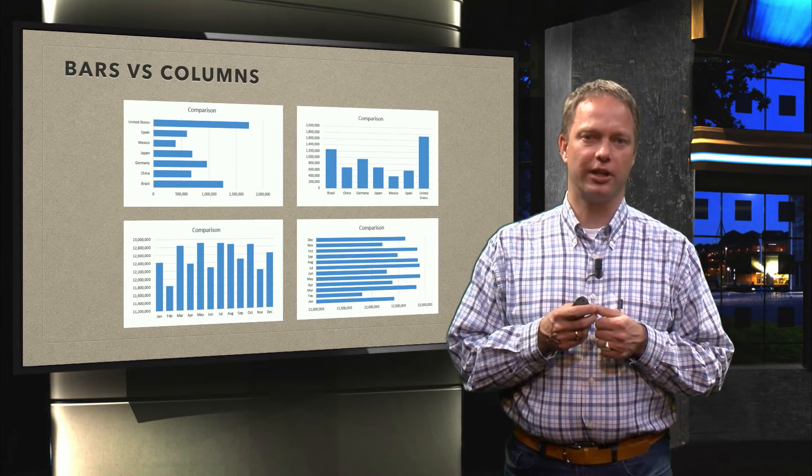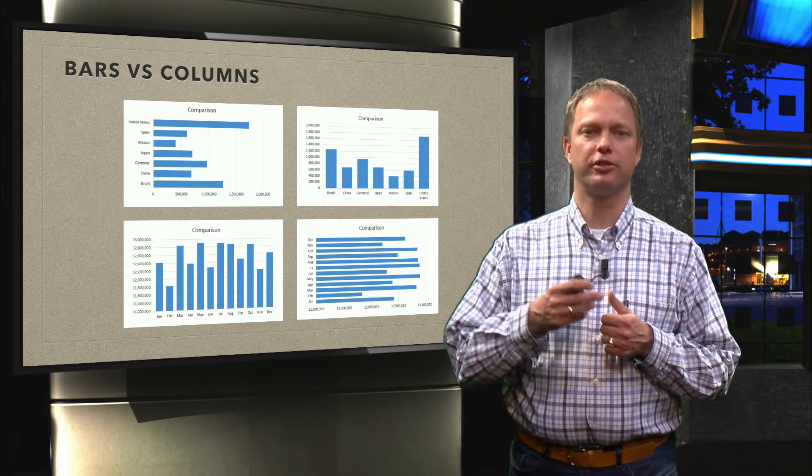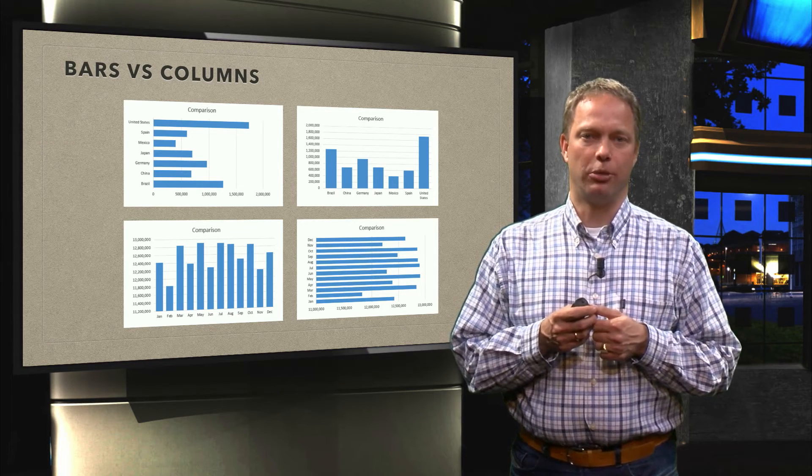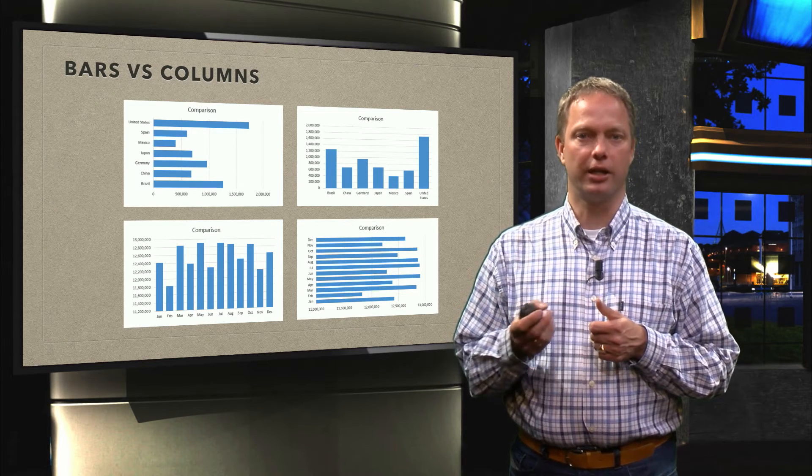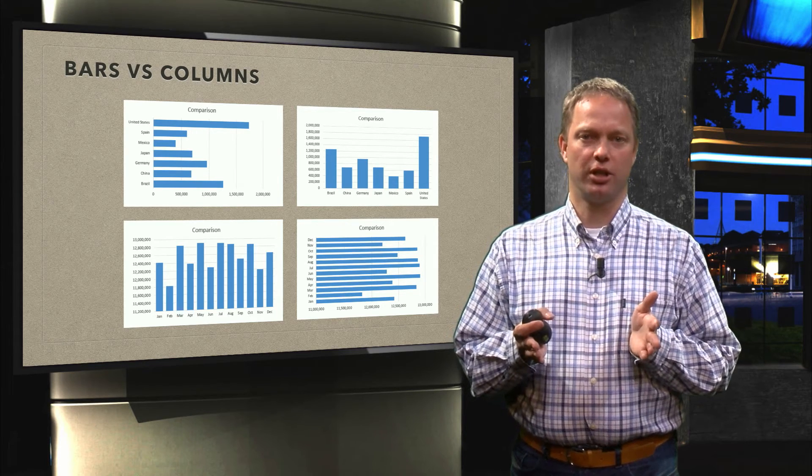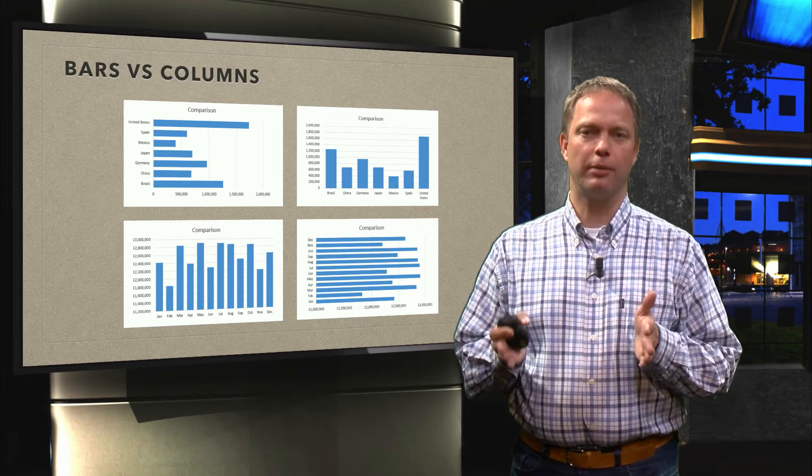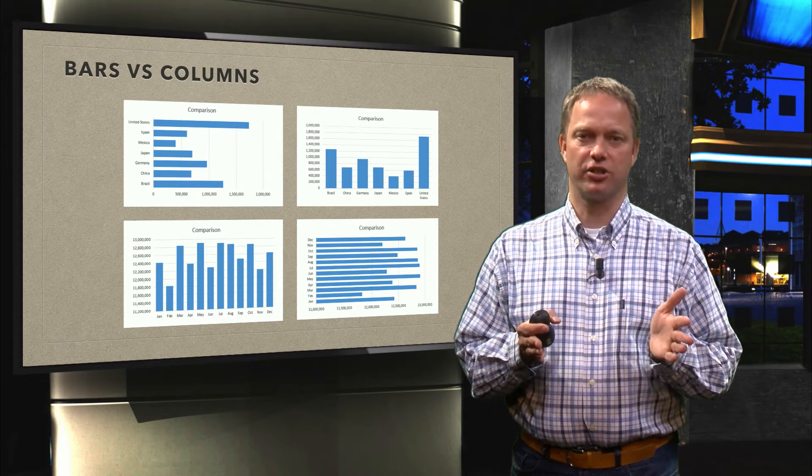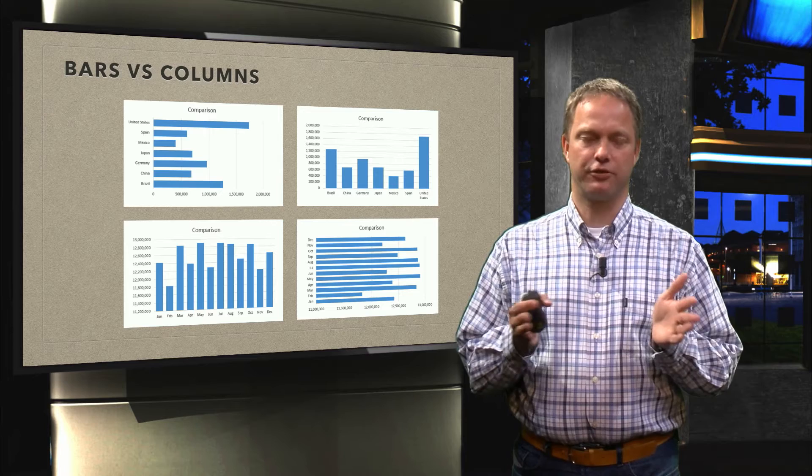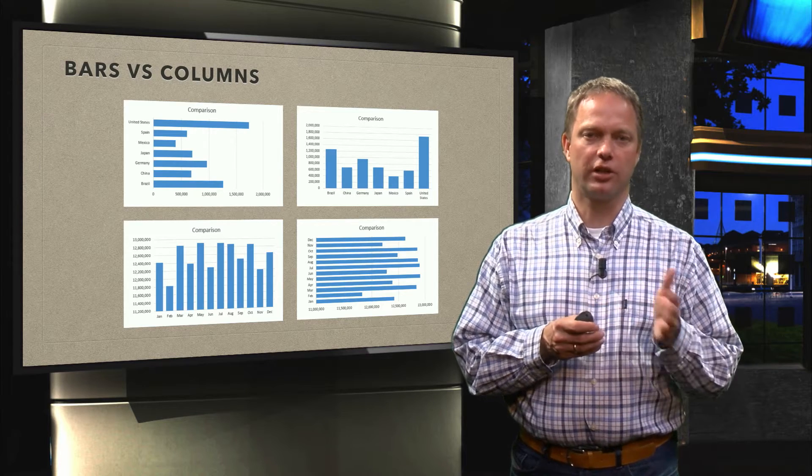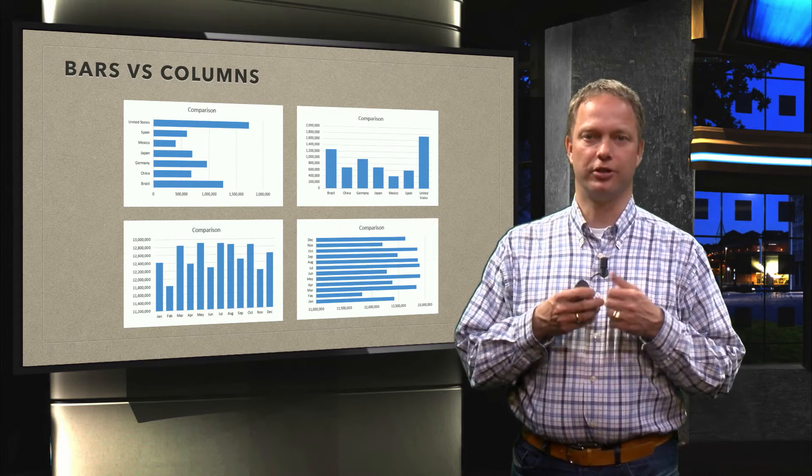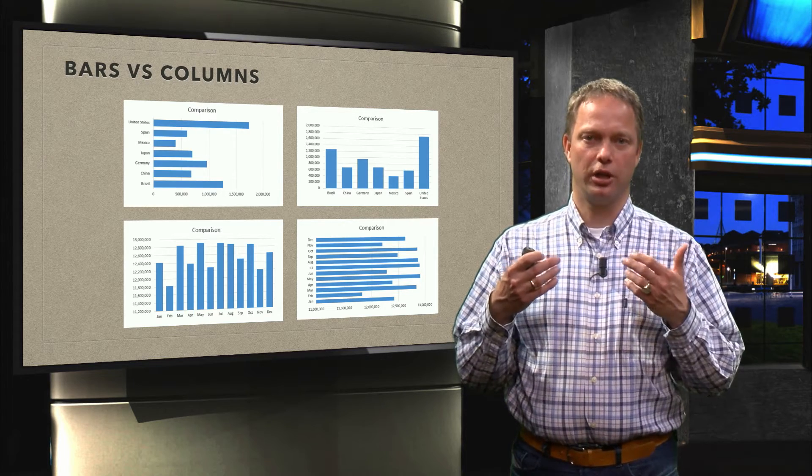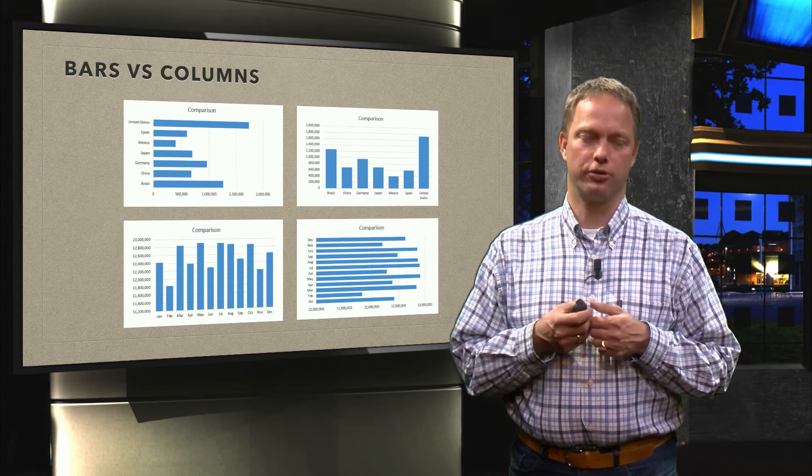And there is another one. If you look at the bottom left, you see you have a time series there. I could also create a bar chart from it, you can see it at the right, but that is very strange. As soon as you put a time dimension in the vertical axis of a graph, it gets very difficult to understand. Time for us goes from left to right. So if you have a time series and you want to use a bar or a column chart, you should really choose the column chart.